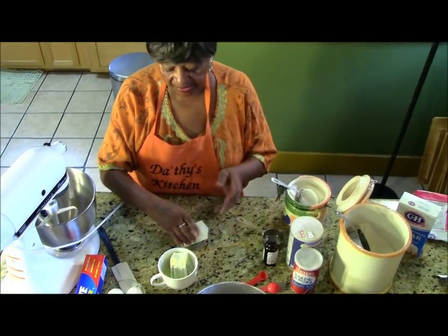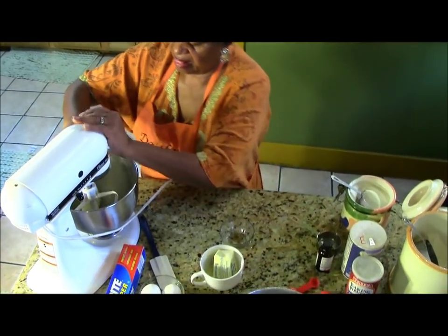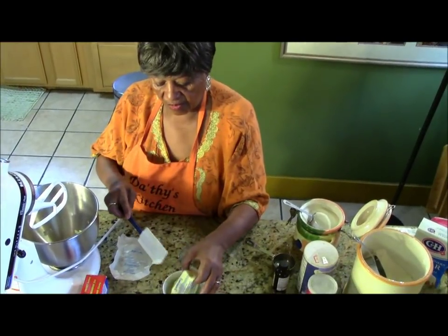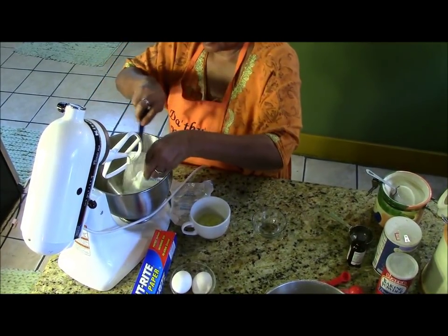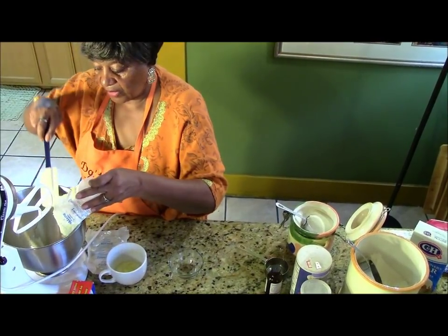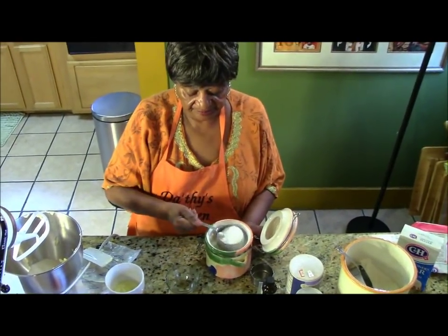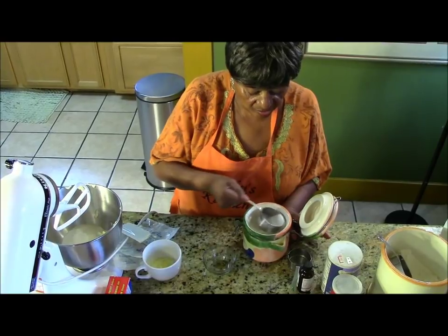Okay, now we're going to put our butter in our mixing bowl. Okay, we got to have a stick and a half of butter in the mixing bowl. Okay, so make sure your butter is soft. Okay, and then we're going to have 1.5 cups. So this is 1/2 cup. So I'm going to put three of these in here, because you need 1.5 cups. Just a little bit more because that wasn't quite 1/2.